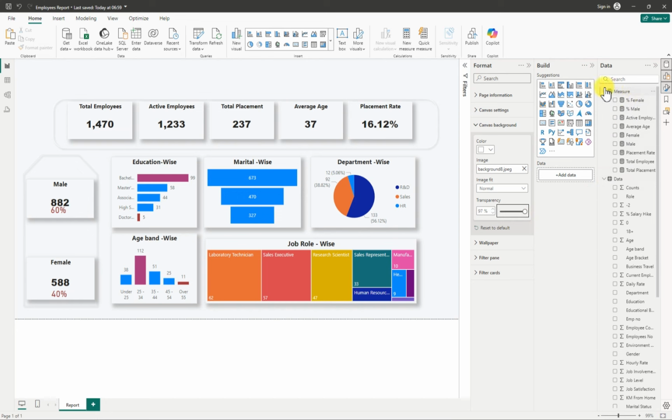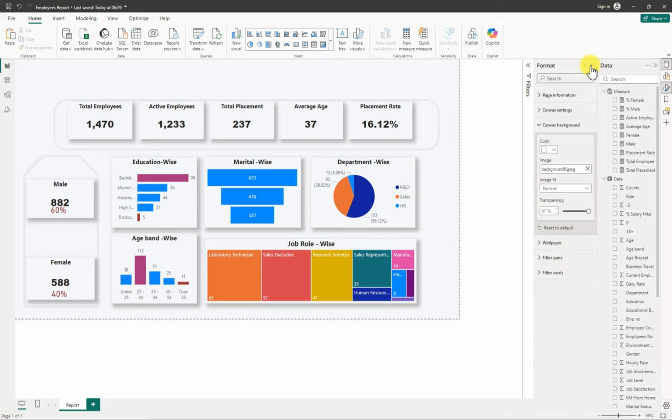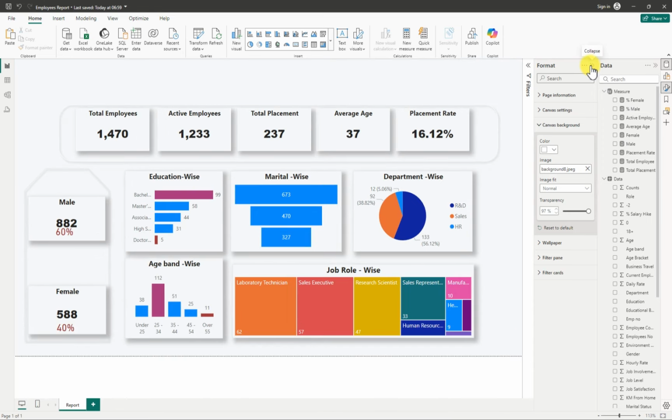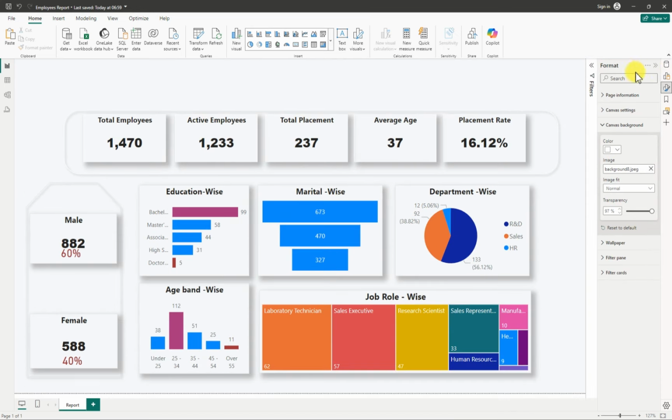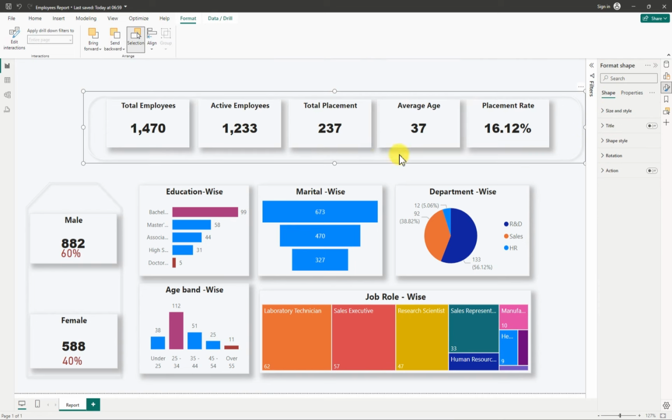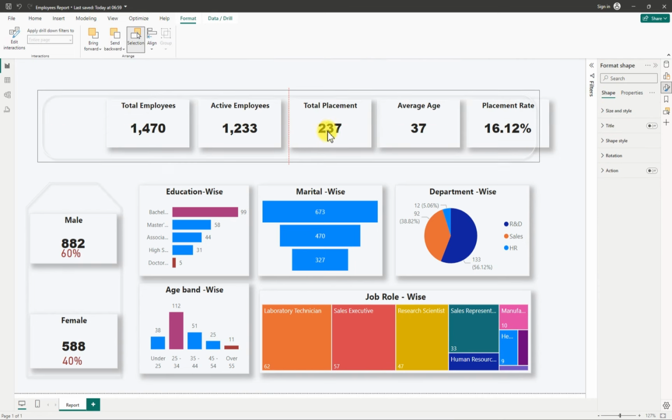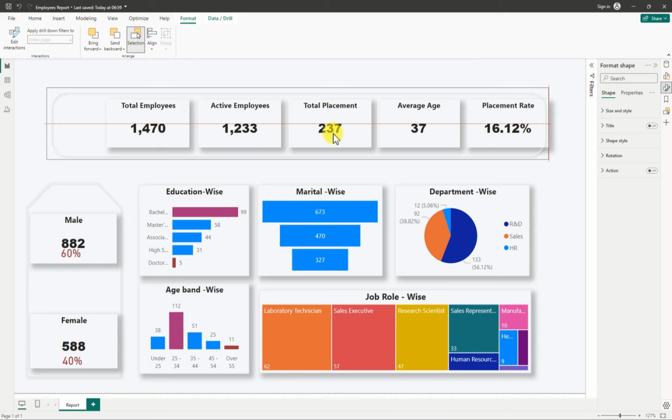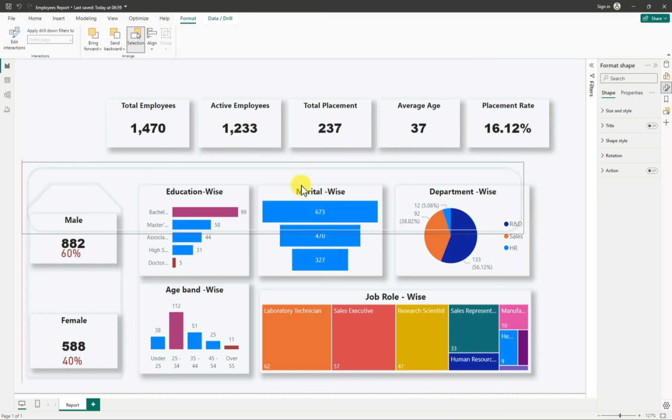Then I'm going to collapse this for now in order for me to be able to arrange everything. So I don't really like the way this is, so I can actually move this out. Let me see if this can still be moved.